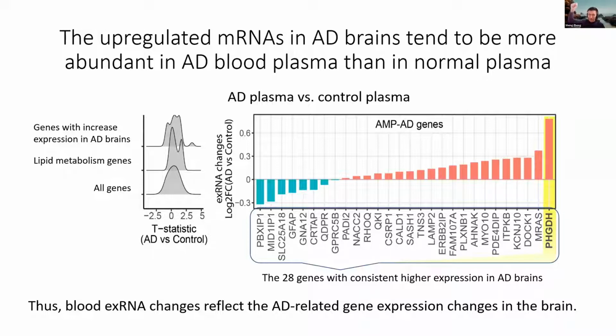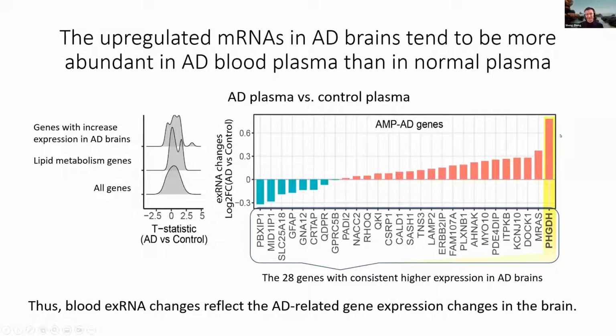shows higher level in extracellular space in blood. And what we see is that more of the genes are higher in blood than the smaller amount of genes that are lower in AD in blood, suggesting that there's still some consistency between what you see in blood and what you see in brain, which is unusual because otherwise we don't really know whether the blood reflects anything of the brain.